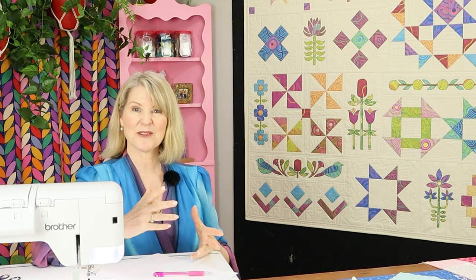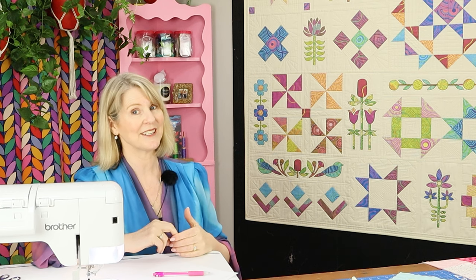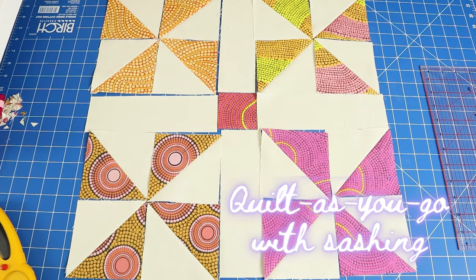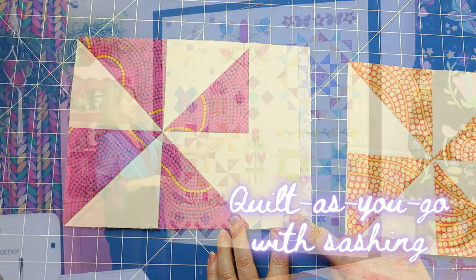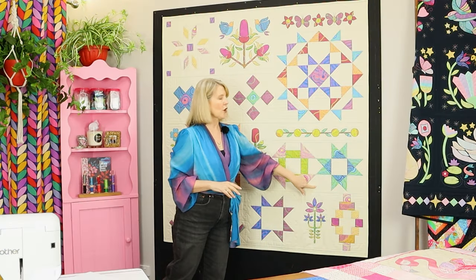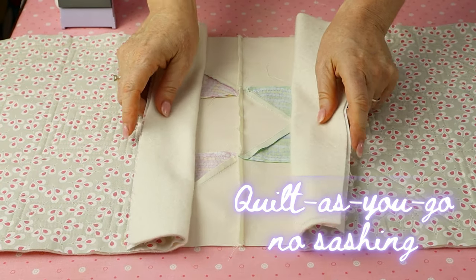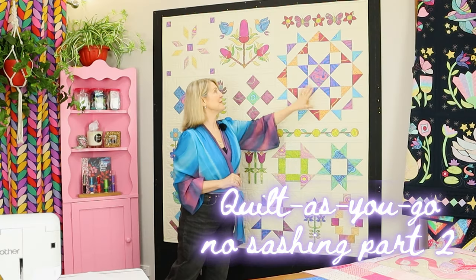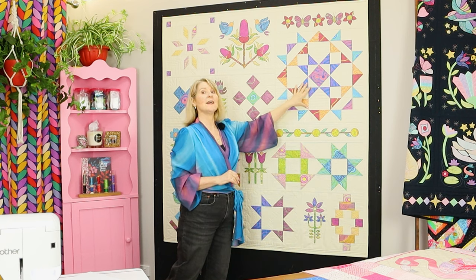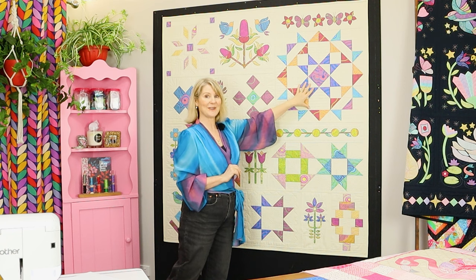Let's just have a quick run through of what we've actually done before we get going with putting the final border and binding on the quilt. Method number one is quilt-as-you-go with sashing. We showed how to put the sashing in between these pinwheel blocks here. Then the next method was quilt-as-you-go with no sashing, and we machine sewed that onto the back. We then went on to quilt-as-you-go without sashing again, but this time we showed how you would join blocks together if you wanted to make a patchwork quilt using a method that has no sashing or no interruption in between the blocks. So a bit of hand stitching on that one.